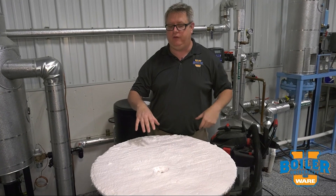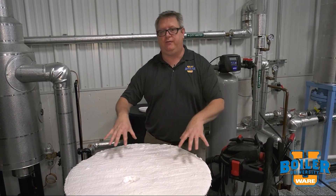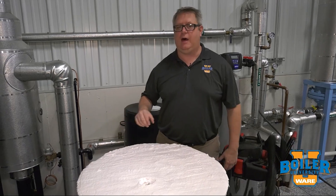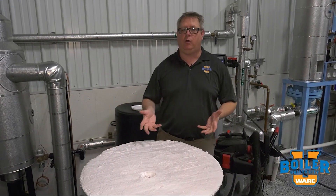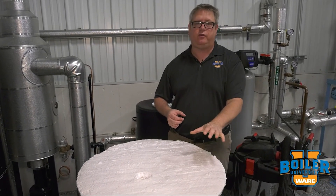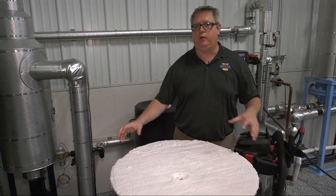In this case we've used a mud skim coat to coat the refractory, and that basically traps the fibers to prevent them from being blown loose and gives the overall surface a lot more durability. There's also a rigidizer you can spray that will form a crust or a sealed surface on top of the wool. Basically, if we've got fiber that's compressed we don't have to rigidize or coat it, but if we've got it where it's exposed to the flame we're generally going to add a layer of a refractory coating for protection.